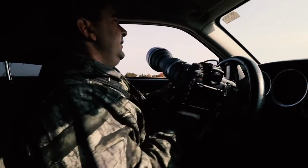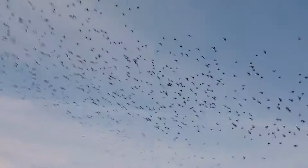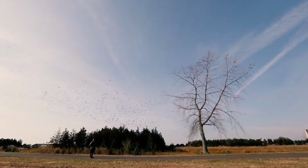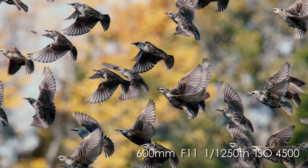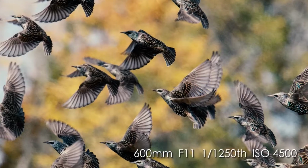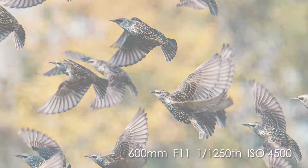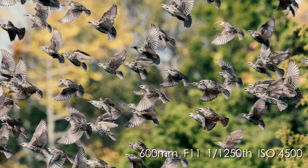These are European starlings, which are actually forming a murmuration. One of the things that's very important for success is observing how the birds behave on a daily basis. So in this particular image, I actually used a slower shutter speed, around 1/1000th of a second, because I wanted to stop down to get more of the birds in focus. And I found with the panning mode and VC mode 2 that it helped really keep all the birds sharp as they flew. The lens is incredible.